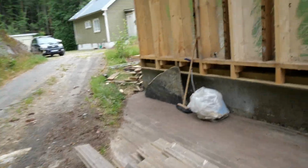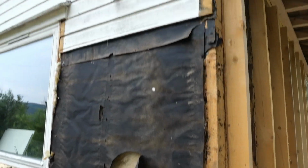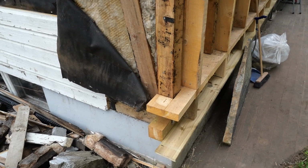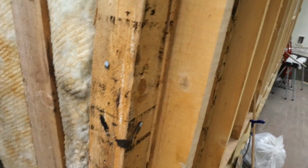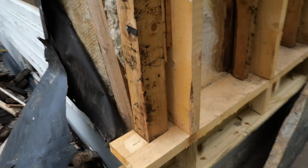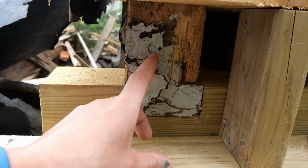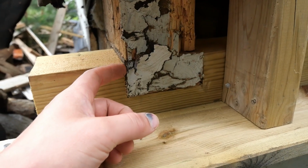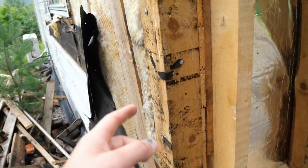I think it's still visible in here. Some sort of lame-ish bracing. So we're going to tackle that. And before also, I want to maybe start opening this corner here, because that has to go. That is rotten at the bottom here. Eaten alive. So I'm going to remove that and maybe remove part of that also if it's in bad shape. Install pressure treated here. And then instead of that, we'll just go for 2x8.